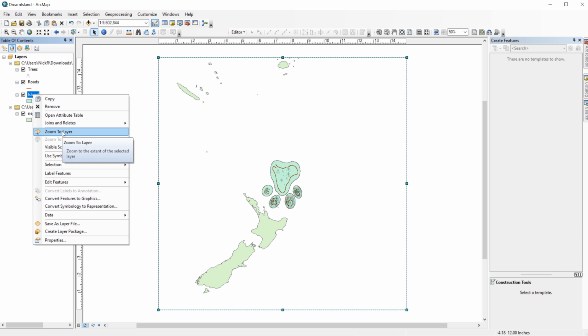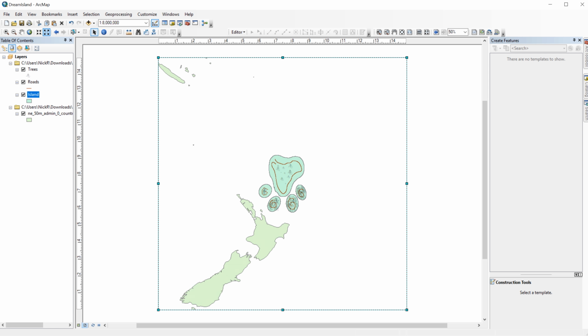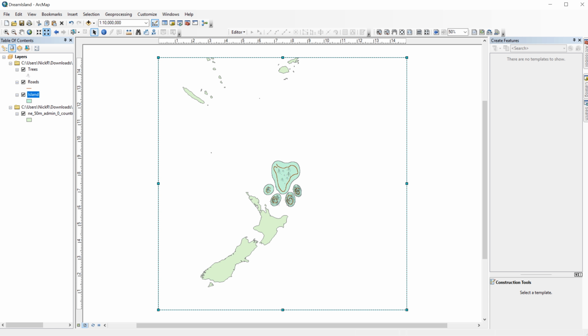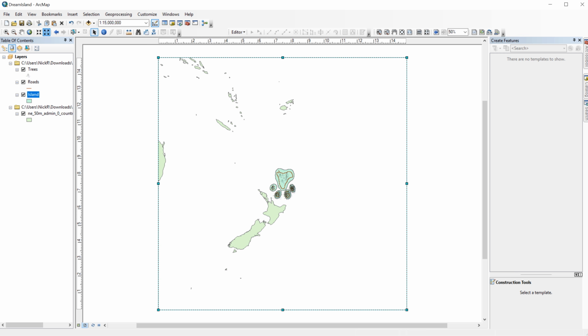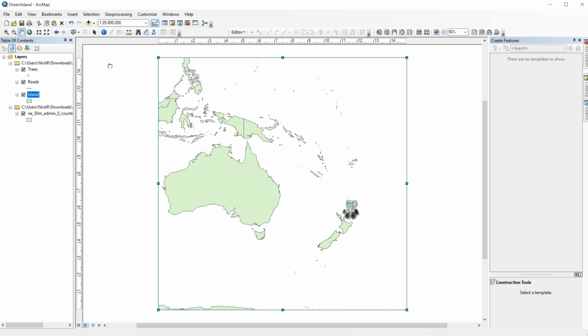I'll be making two maps. First, I'll make a locator map. Then I will make a site map of the island. For the site map, I want to be zoomed in close, so I will create a bookmark at this level. For the locator map, I want to be zoomed out far enough so that I can see my island in relation to a recognizable place. In this case, I want my map reader to see the island in relation to Australia.